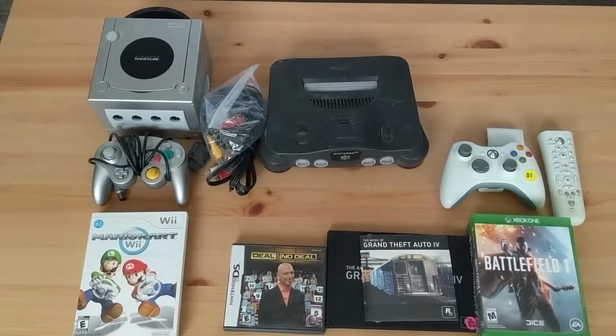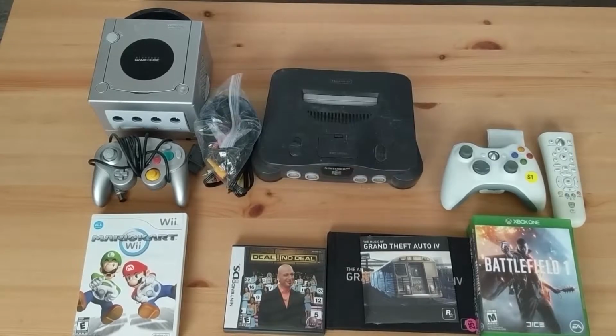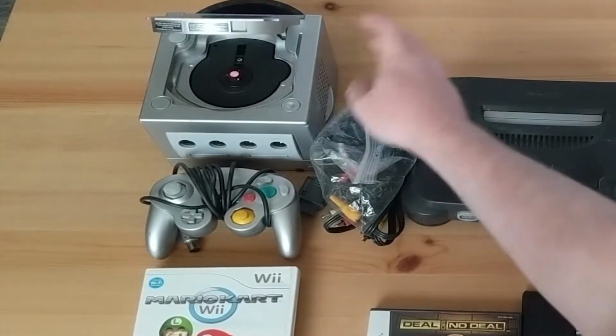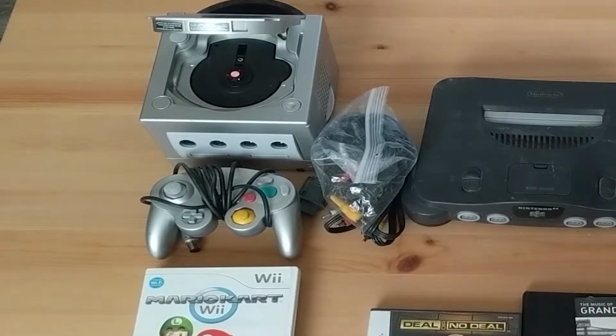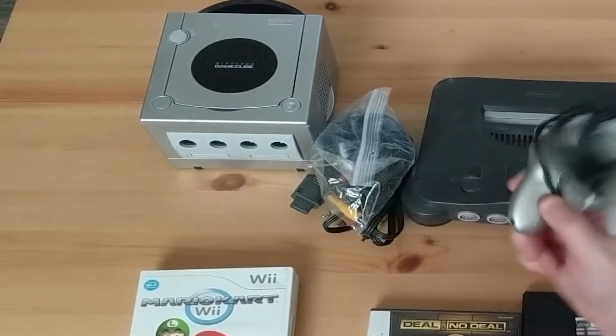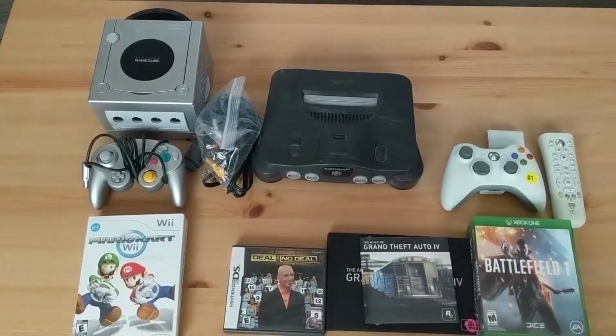He also mentioned, I think it was the husband who said, oh, I think also we have an N64, but we don't have the power cable for it. And even before they brought it out, she was like, oh, well, I could just do 10 on that. We don't have any games for it. And I was like, oh, that's fine. When the guy went to go grab the N64 from the garage, he also said, oh, I actually found a GameCube back here too. Would you be interested in that? And I was like, oh, well, yeah, how about $5 for the GameCube? And they said, yeah. So no cables, of course, but had a controller and the GameCube itself.